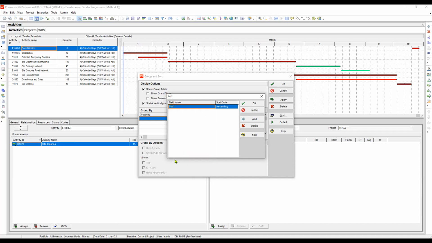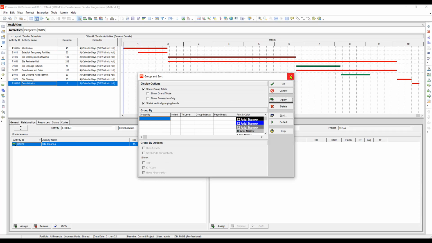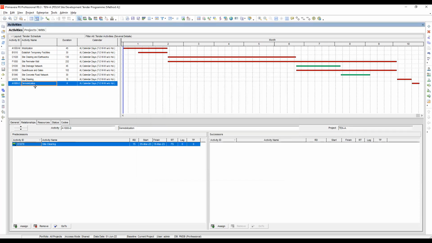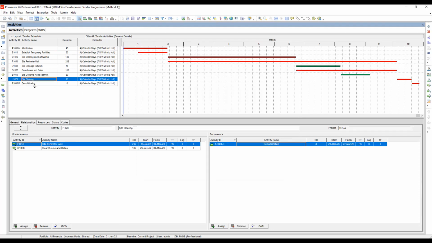There you go. And then we can put another one, the finish date: add, and then click F, finish, and then OK, and then apply. So you see, the mobilization moved down.